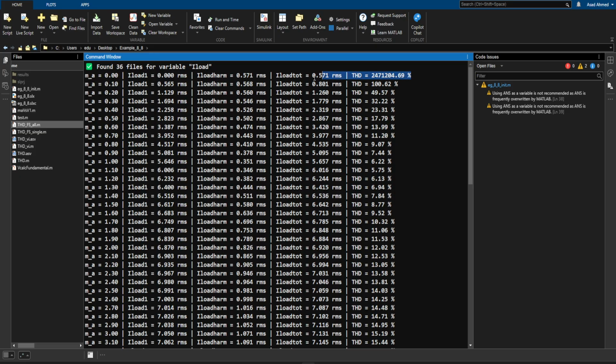Don't get scared if you see this THD for the first case. This is because we have a modulation index of 0. That means we don't have an output voltage, and that gives us infinite THD. So it's mathematically a garbage value, but you see it here.